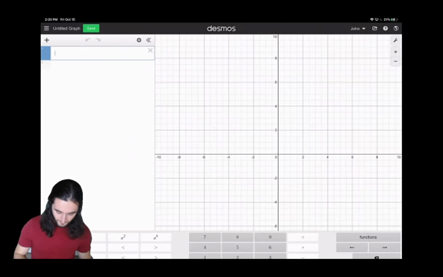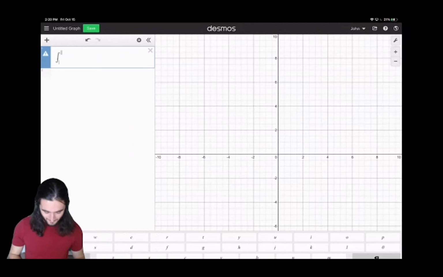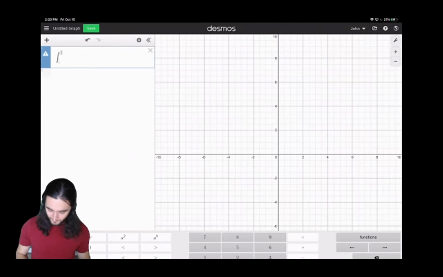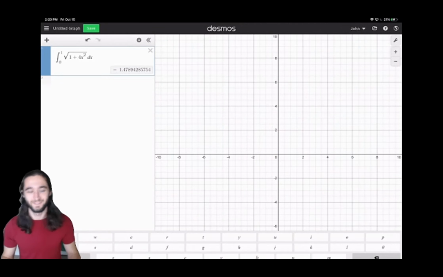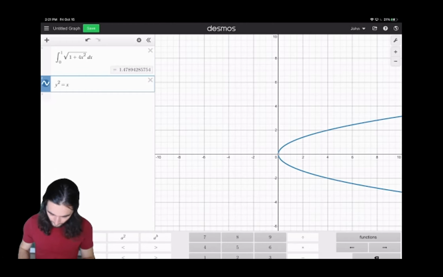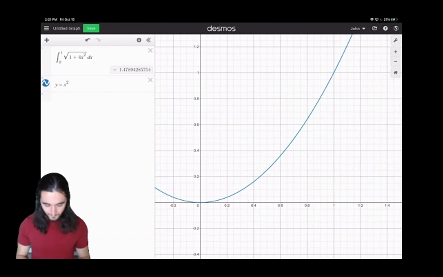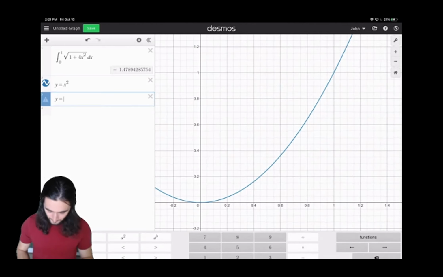Okay, check it out. So it's the integral. This is Desmos, by the way, desmos.com or Desmos the app. You can literally just type the integral from 0 to 1 of whatever function I want in the whole world, dx, and it just calculates it for me. How gorgeous is that? So that is the length of the curve y equals x squared from 0 to 1, right? The length of that versus the length of that, right?